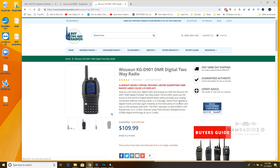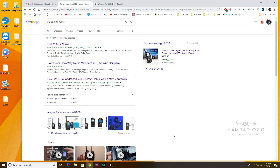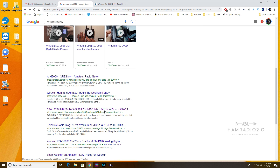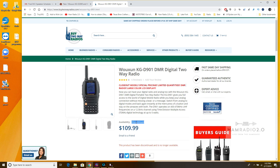The KGD-D901 was the first ever DMR radio Wouxun came out with. When I looked it up, it showed as discontinued - Buy Two Way Radio has it at a closeout price marked 'discontinued.' It showed APRS and GPS features, which is new to me since this D2000 does not appear to have GPS - there's no indication of it in the menu or software. Googling 'Wouxun DMR' gives you two models: the D901 and the D2000, and this new D2000 is what we're looking at today.